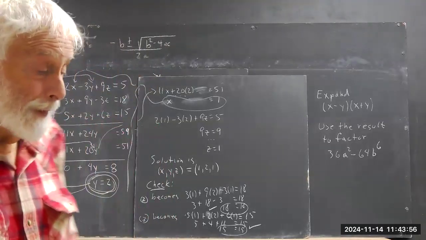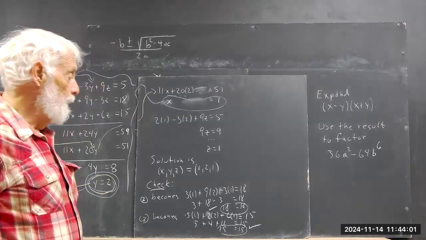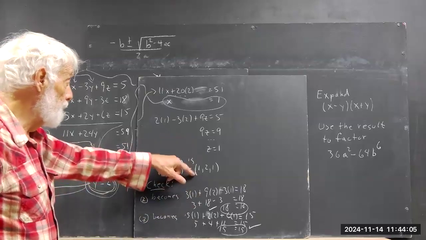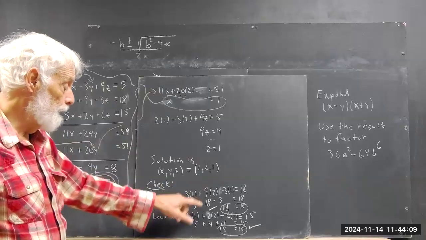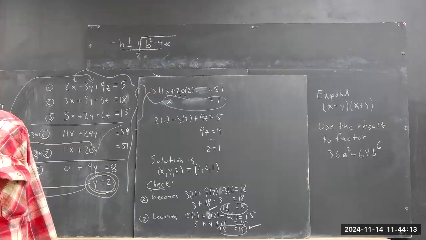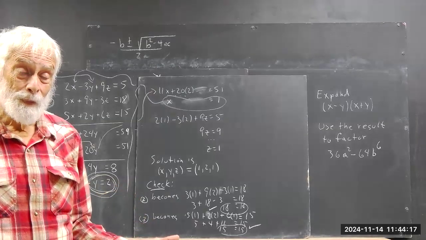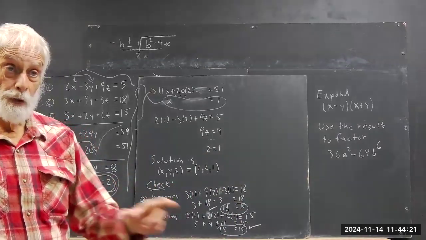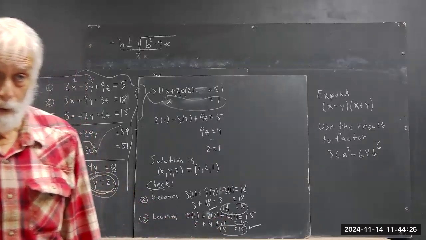Okay? Now, if I say check on a test, I'll be okay if you just check one of the other equations. Don't check the solution in the first equation. If you did this right, it automatically works. Check it in the second or third equation. Okay? And understand that really you ought to check it in all three. But on a test, I don't expect necessarily to take time to do that. If I say to check it, at least check it in one of the equations, okay?